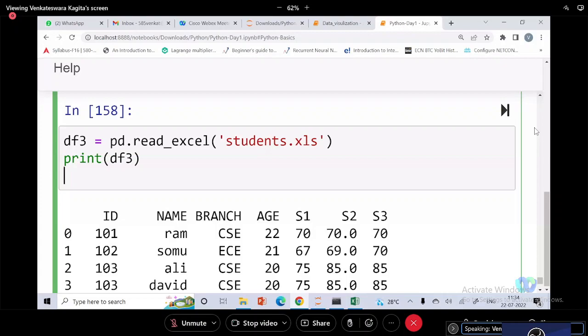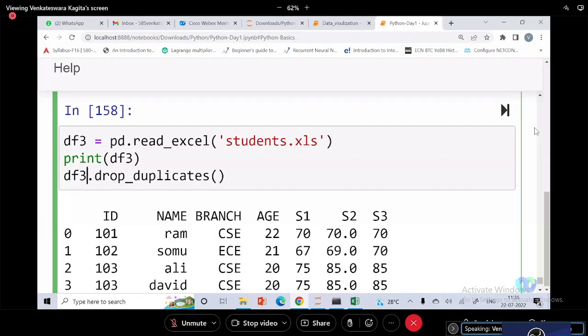df dot drop_duplicates. This will return the data after removing the duplicates, but it will not make any changes to the original df3.